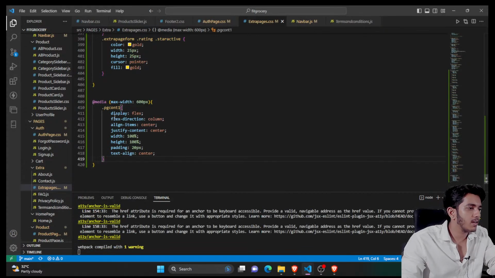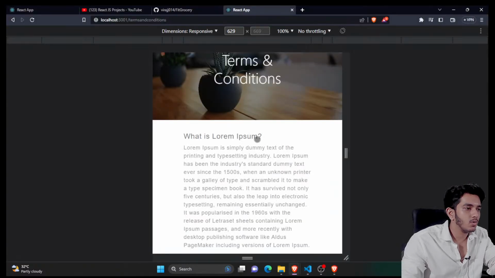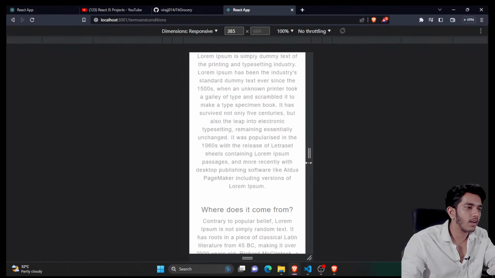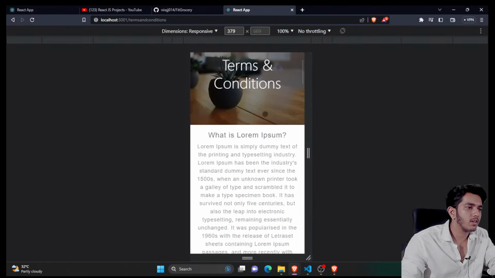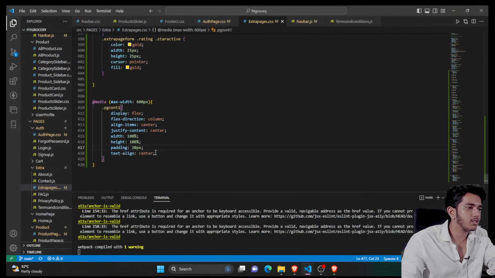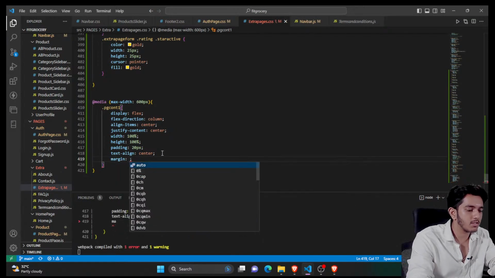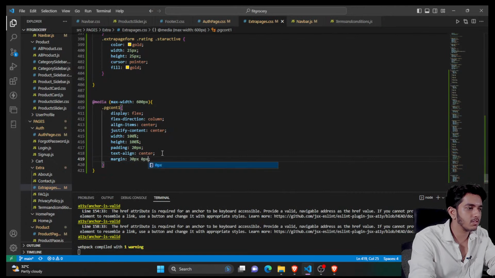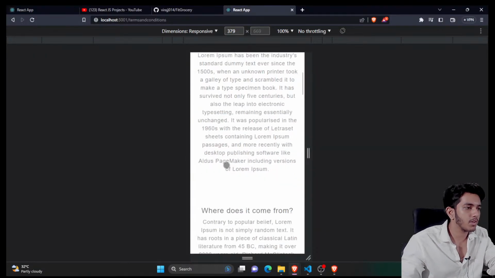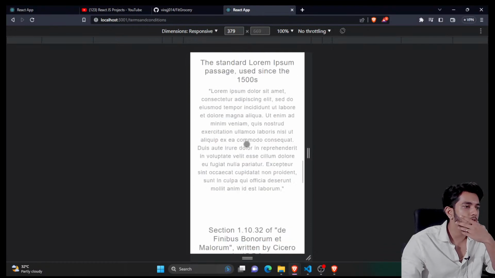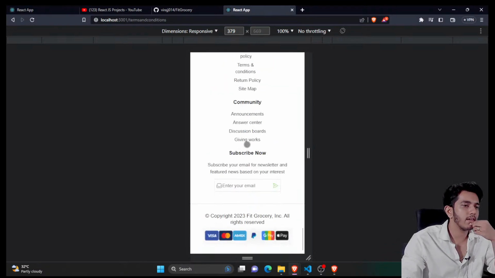All right, so you can see that I've just given this 100% width and height. Once I reach this, you can see that it's fine. The font is fine, and if you want to make some changes, then definitely you can. Let's suppose I want to give some margin from top and bottom, 30 pixel and 0 pixel. So top and bottom 30 pixel each. You can see that we are getting some gap. All right, so you can do this on your own, and I think it looks fine.